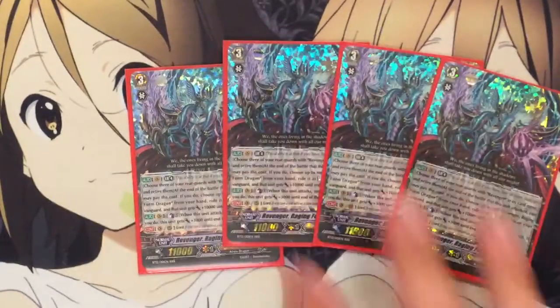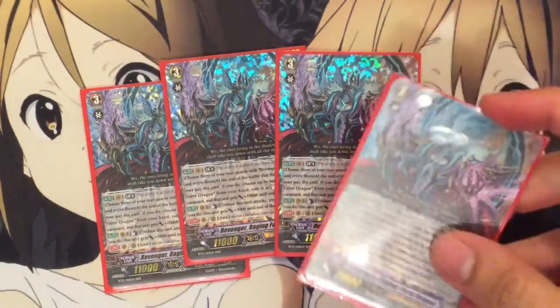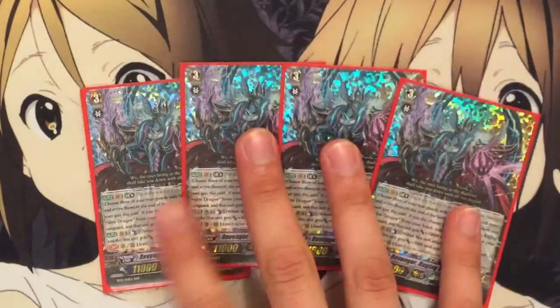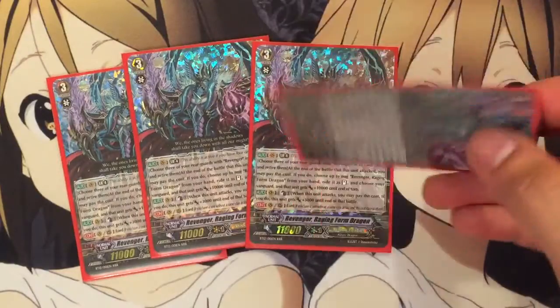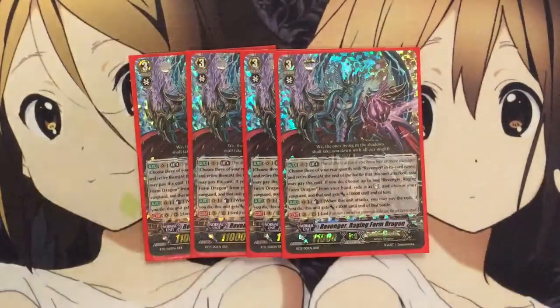I run 4 of him. He is the Limit Break card, where after this unit attacks, you can retire 3 of your units that have Revenger in their card name. If you do, choose a Raging Form Dragon from your hand and Persona Ride it. So it's probably one of the easiest restanders to get off, especially since now we have Limit Break enablers, so you don't necessarily have to be at 4 damage. And like I said, he gets plus 10,000 power, making him 21,000 after his re-attack. So it's a really awesome card to use.